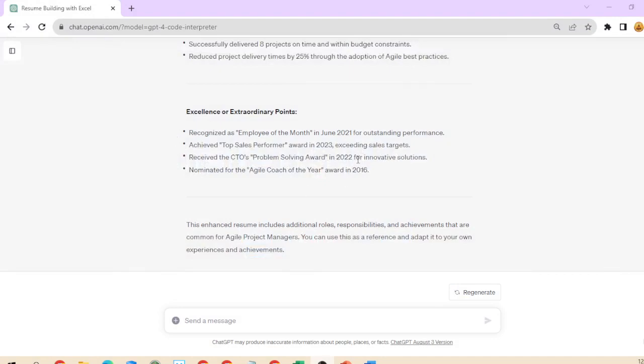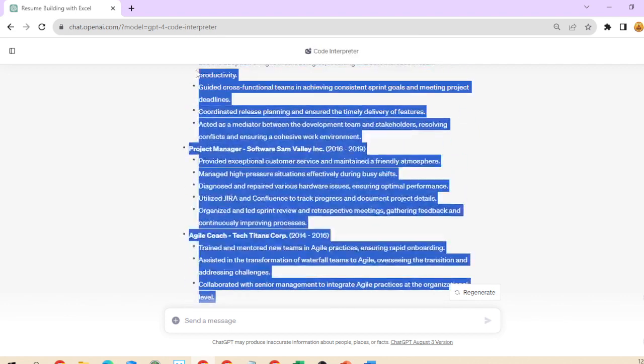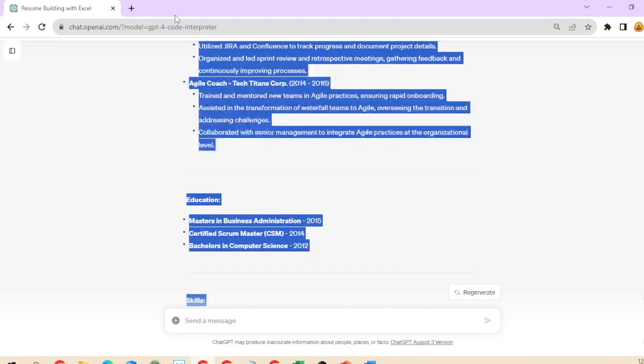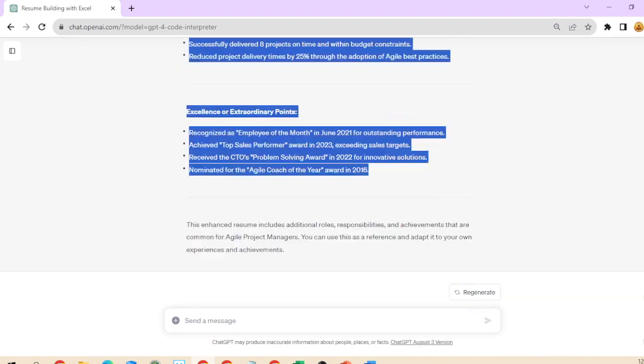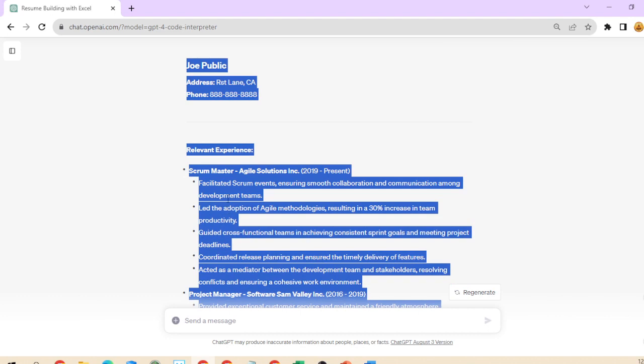There we go. Okay, we're going to just copy everything that we've got. So let's go back to GPT. Let's copy all of this. Copy it all the way to the top. I think that's it. You want to make sure you've copied all of it. Good. You could right click and copy, or you can do a Control C. They both do the same thing.